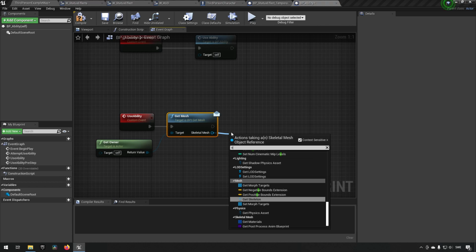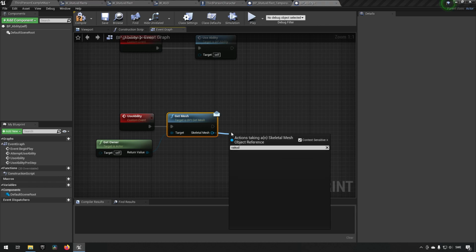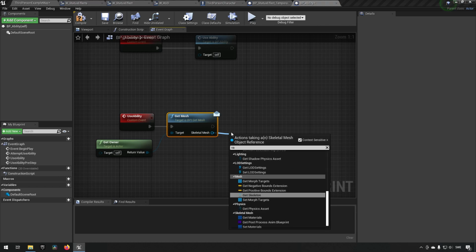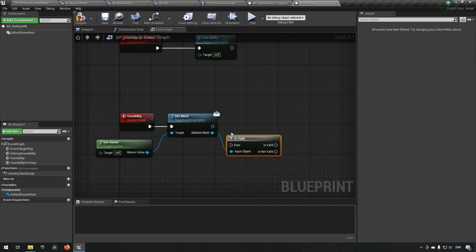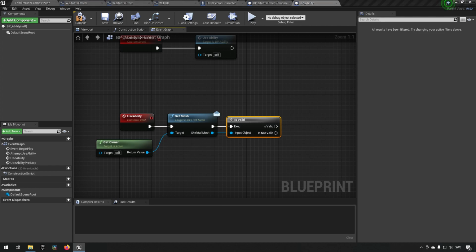So to make sure, we will have a valid check running from this one, to make sure that we only continue with the code if we have a valid mesh, essentially. Because we might have something that doesn't have a skeletal mesh, or it might not be set up and stuff like that. So we need to have some fallbacks for that, essentially.